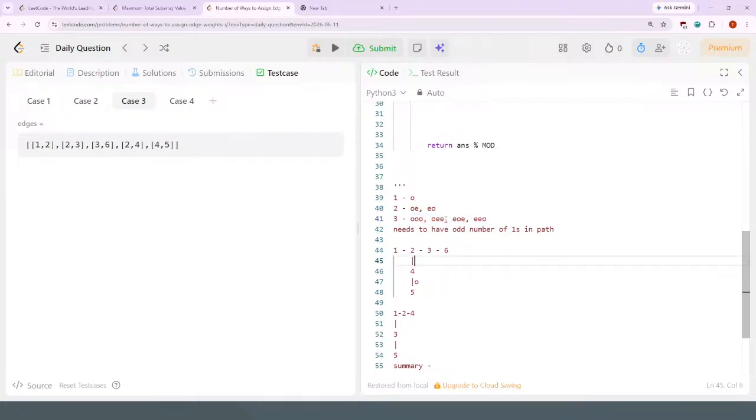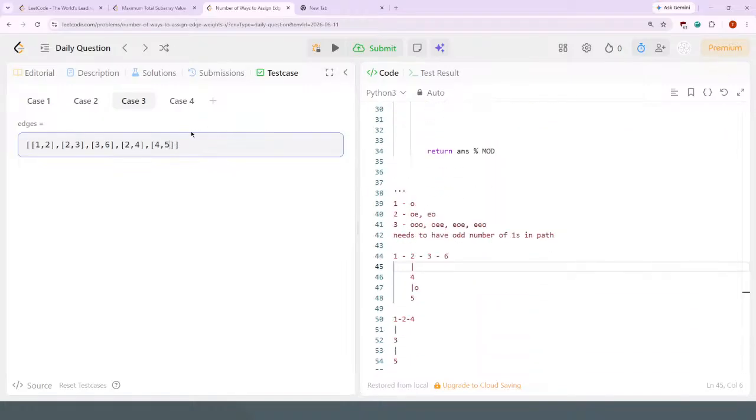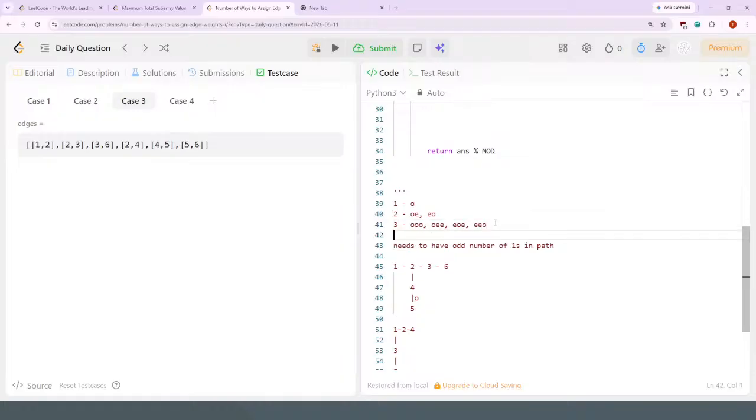Okay, I have a suspicion that this is just strictly based on the length of the longest thing. So let's extend this to become 5, 6, in which case it is a 4 length depth. So it's either 1 or 3 odds within the length.